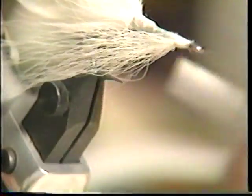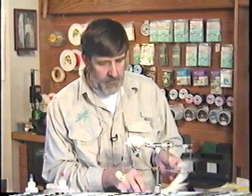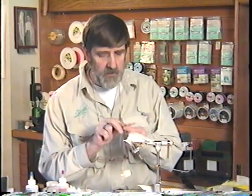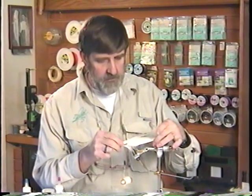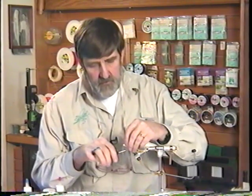Bring my fly around. The wing of this pattern is again white bucktail. I'm going to tie this in a little bit longer in that it should extend about 3/4 of the length of the tail material. Okay, and I'm going to gauge that. And tie it in. Behind the eye.